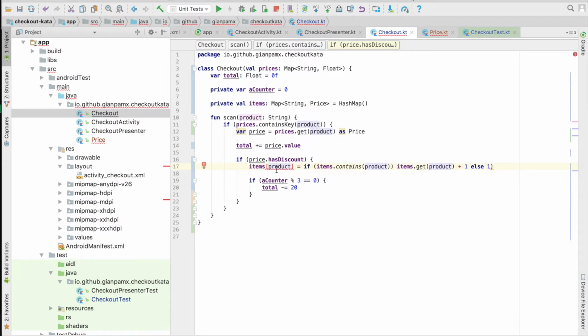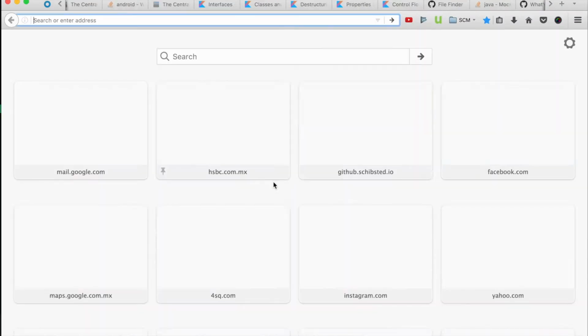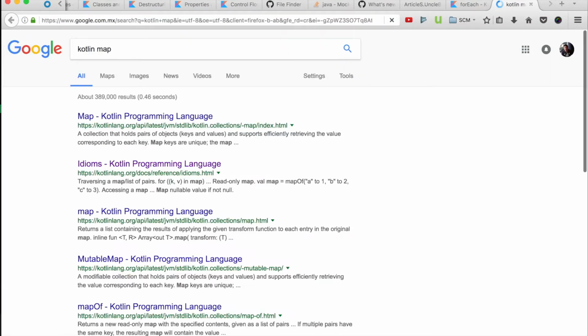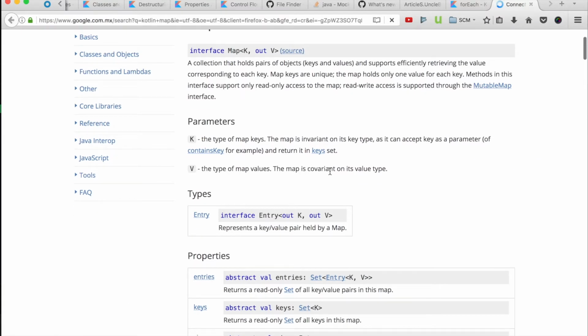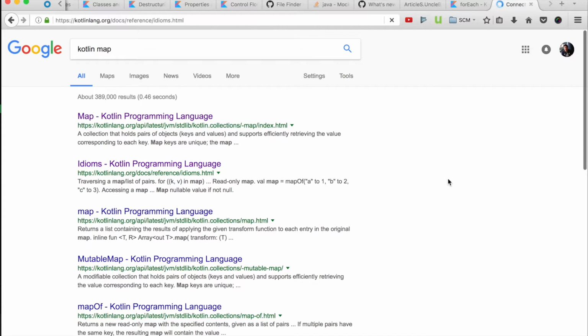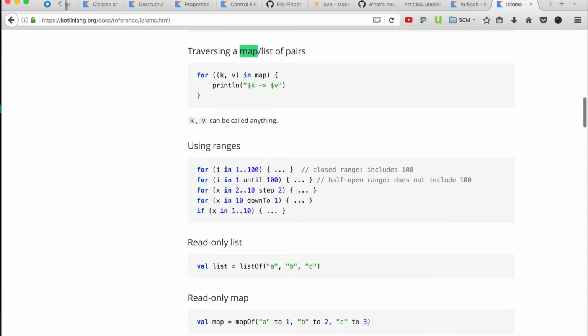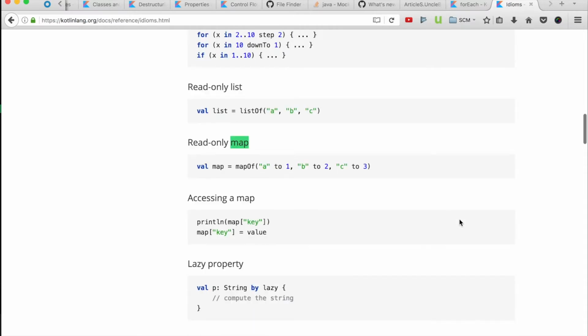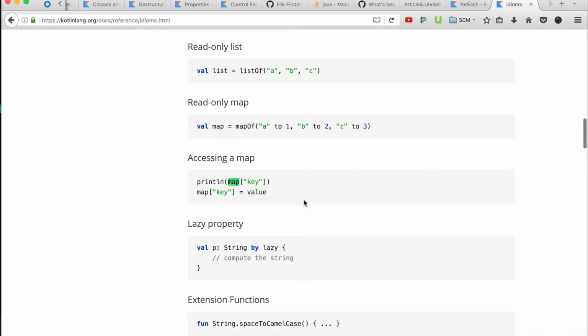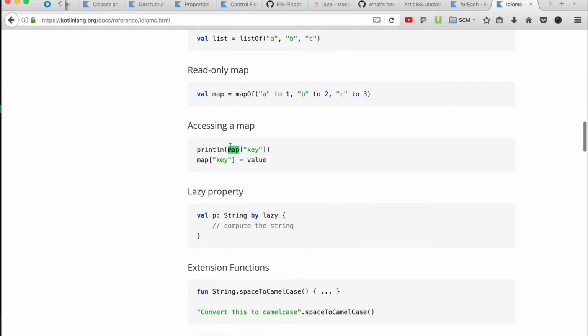No, it's not like this. How do you use Kotlin map? This is so sad. Okay, going here. Map. Read only map, no. This is for reading, but for writing, we want to write now.